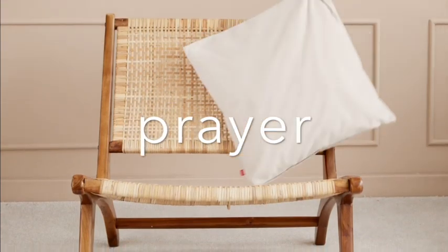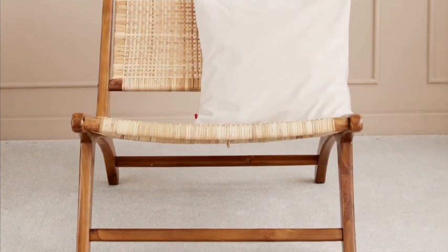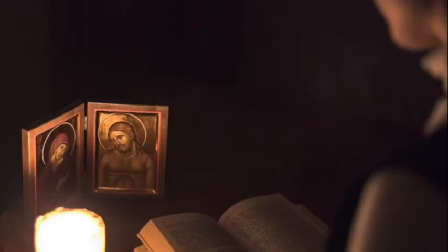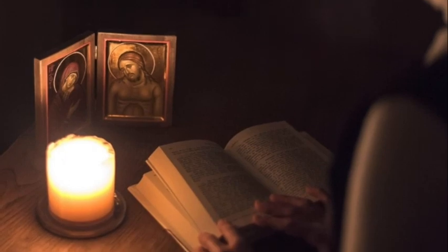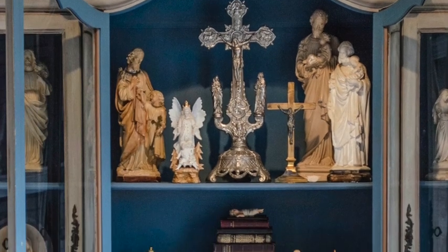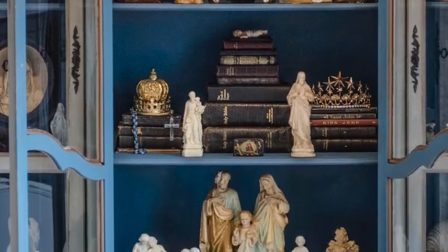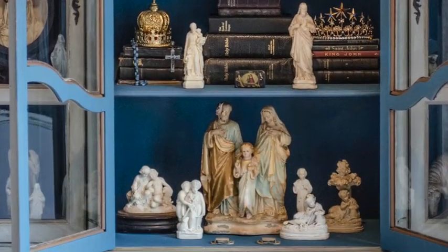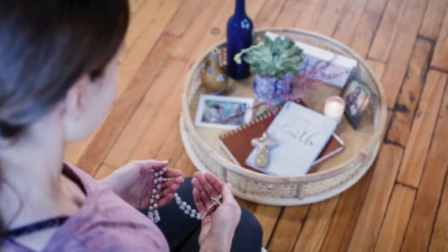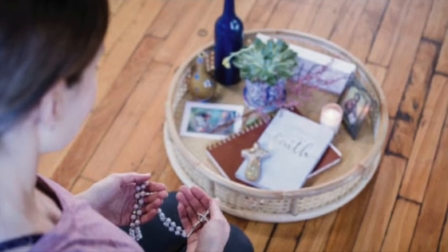It's simple to create our own space of refuge. We don't have to live in a big mansion to have a dedicated home altar. If you have a shelf, drawer, cabinet, or a bit of wall space, then you can designate that as your prayer nook. Some even use their closet. Here is someone using her mobile prayer nook — she can take it to a different room or even outdoors. Such a great idea!